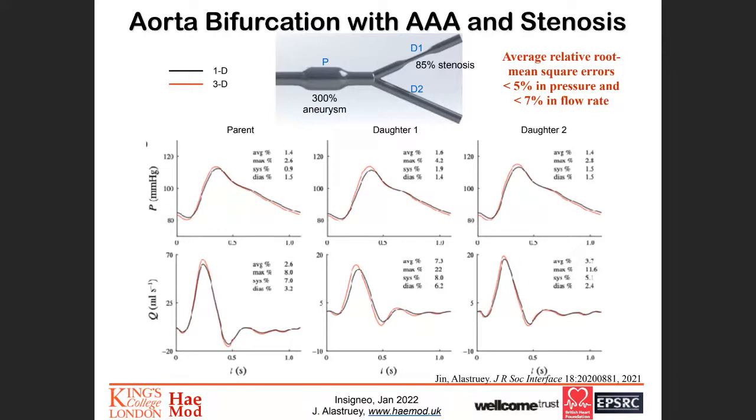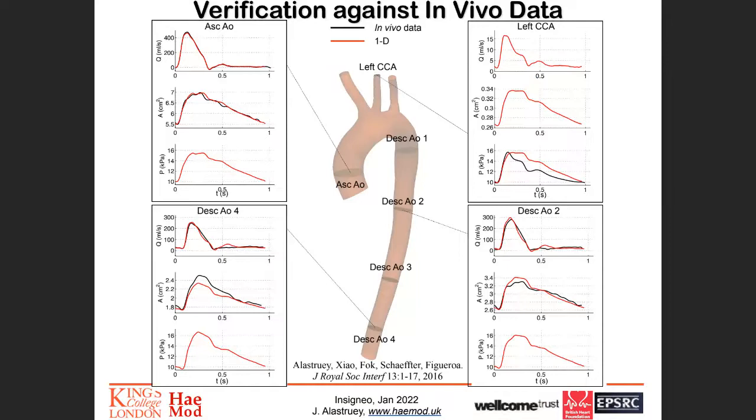And we got really good agreement between simulated and experimental data. You can see the experimental data in two locations in the model in solid line, and in dashed lines you can see the simulated approximation, the predicted pressure and flow with time at those two locations. We got root mean square errors smaller than 3% for pressure and a bit greater for flow rate. So that was our first attempt to verify the 1D formulation.